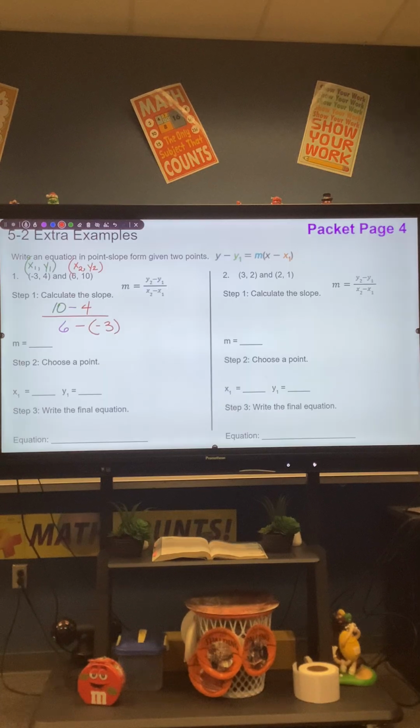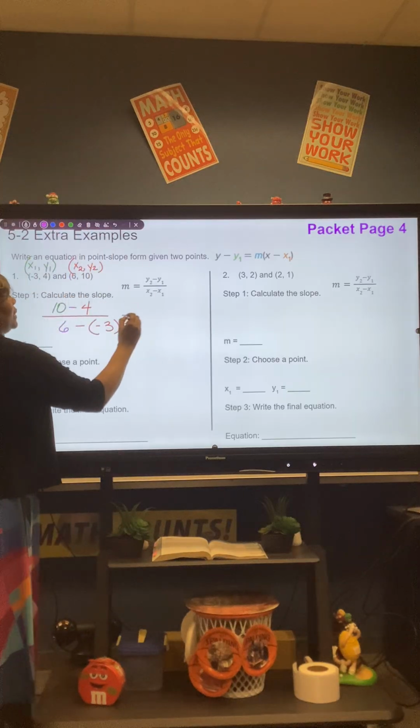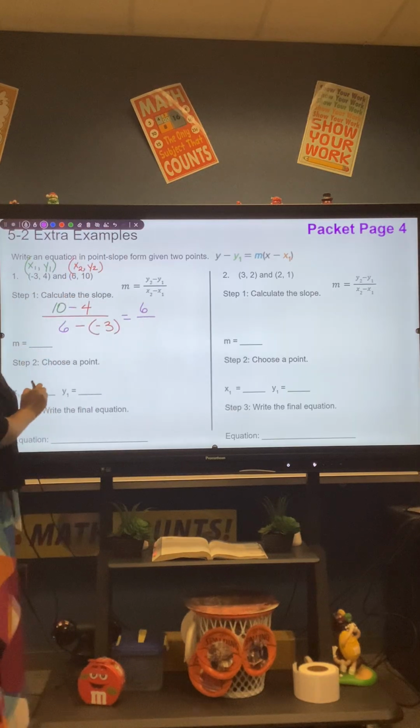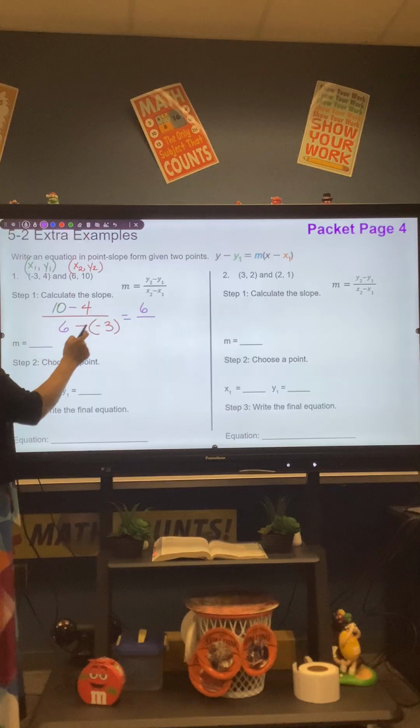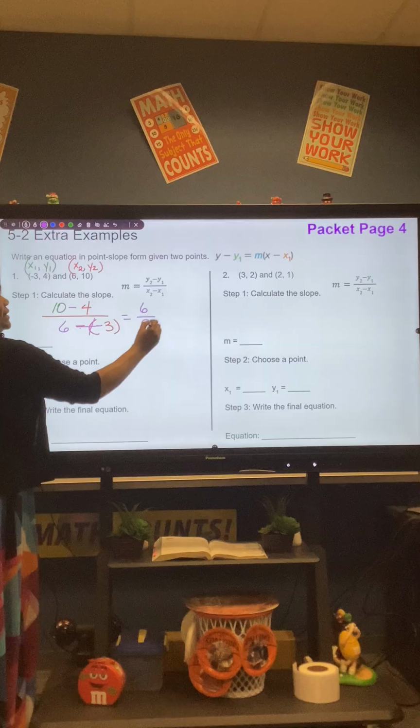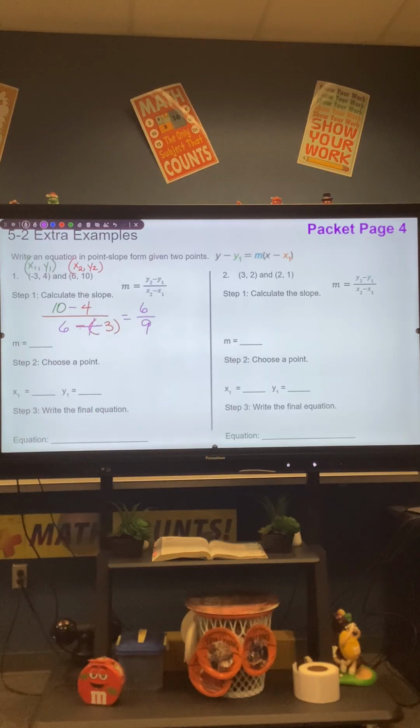Now pick up the handy-dandy calculator that's on your desk, because I want you to get the numbers right. You can press the N over D button, or you can do the simple math. You can go 10 minus 4 equals 6, right? And then a positive 6 minus a negative 3, double negatives. A negative times a negative becomes a positive, and that's 6 over 9. Pick up the calculator and press the N/D button and put 6 over 9 and watch what it will do for your life.